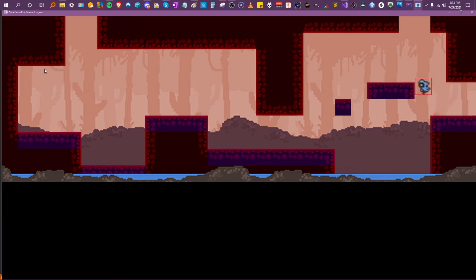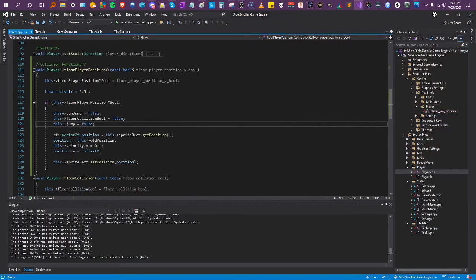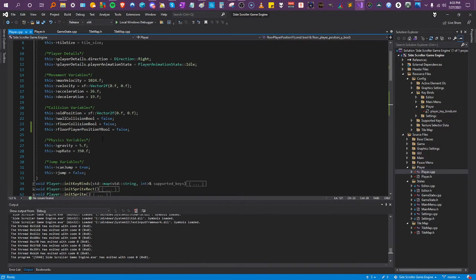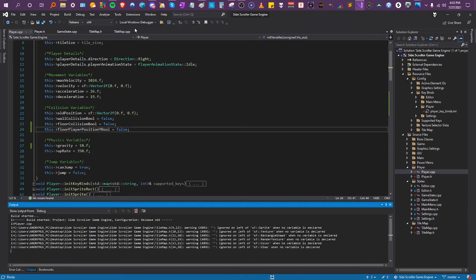Cool. It's kind of cool. And I might make the gravity a little bit more. I think what we're at with 10 was fine.